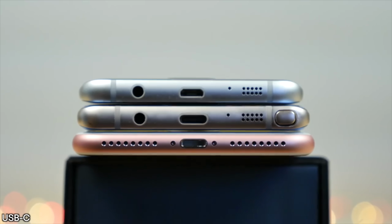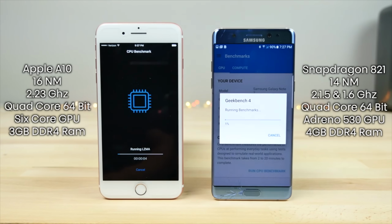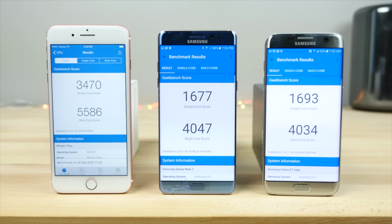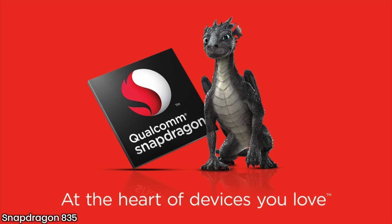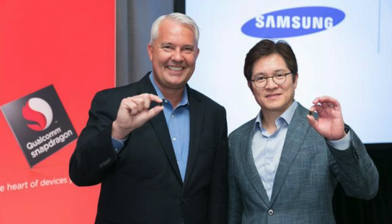And yeah, you better bet that USB-C is going to be standard on the S8. Just like the Note 7 with Gorilla Glass 5, they're going to bring it over to the S8. So let's talk about power, an area that Android hasn't been doing very well in because of Qualcomm, because of Exynos. These companies just aren't at the level of Apple right now. The progress Apple has been making with their A10, A9 chips is incredible, how much power they can get from such seemingly low-spec chips. It's very good optimization. And now with a new chip, hopefully the S8 will be just as fast or faster versus the iPhone. So the Snapdragon 835, which was just announced the other day, is rumored to make its way over to the S8.